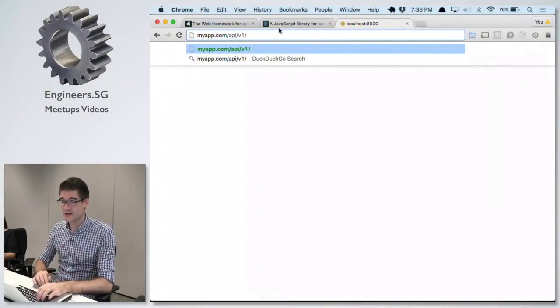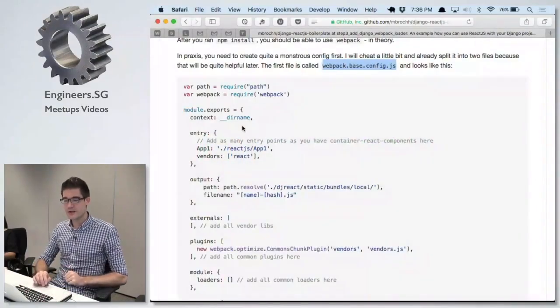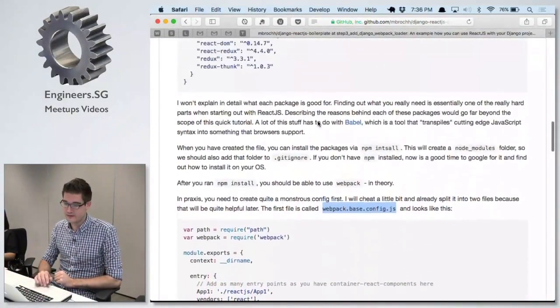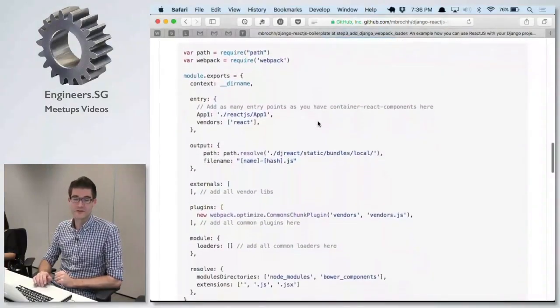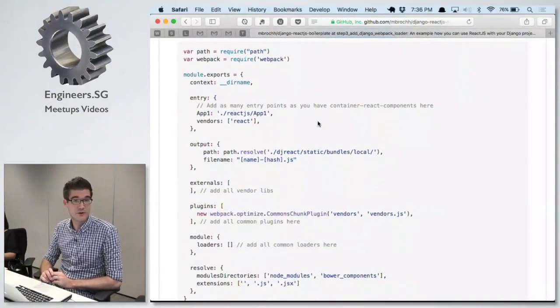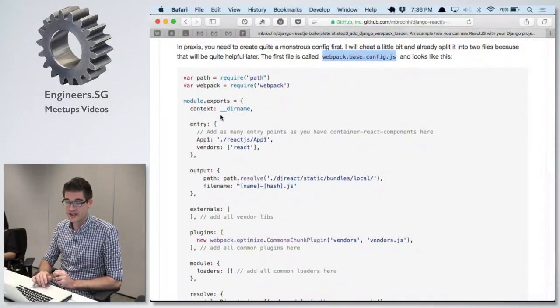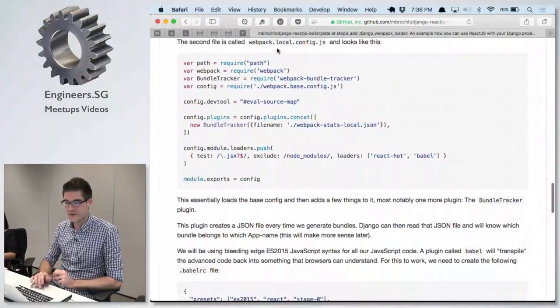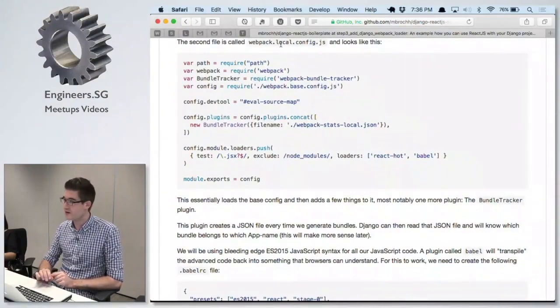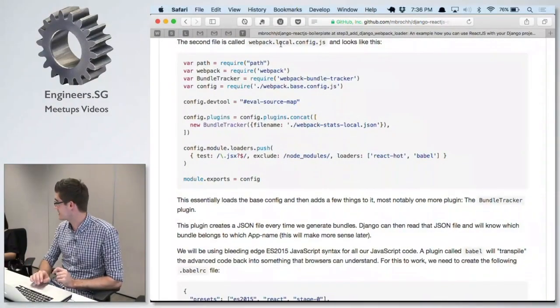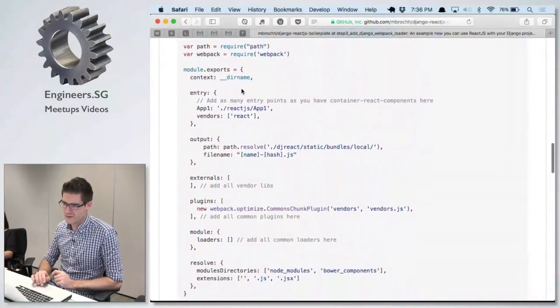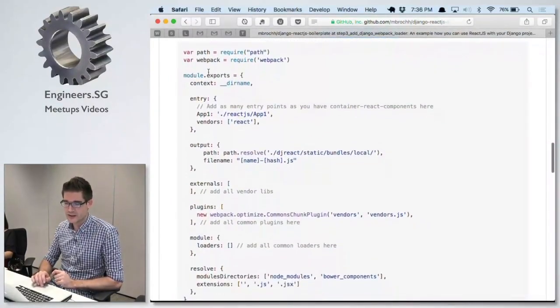So these kinds of things have to be hard-coded into the app, and that is the reason why we need 3 different config files. Okay, but most of the config files are exactly the same for all 3 environments. So that's why we have a base config file, which has most of the stuff, and then we have specific config files for the other environments, which override a few things that need to change for that environment. Okay, so let's just have a quick look at the base config file.